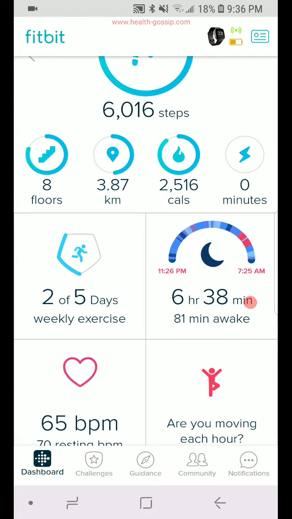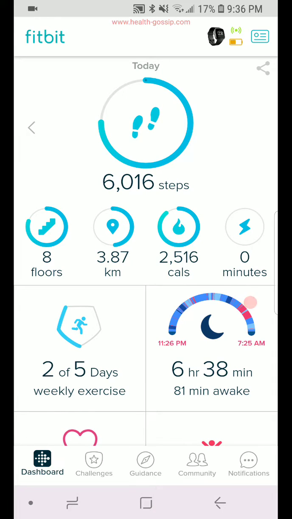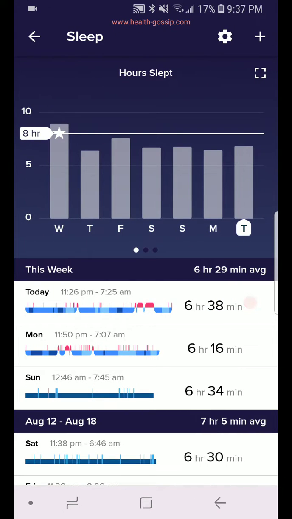I'm gonna do a video about the Fitbit Versa sleep tracker. So today is all about the sleep tracking on Fitbit Versa. I'm currently using an Android device. So if we go on the Fitbit app on the Android device, it will show you a section of sleep where it shows the hours you slept per day, for just today. So if I hit that, we actually enter the sleep tracker.